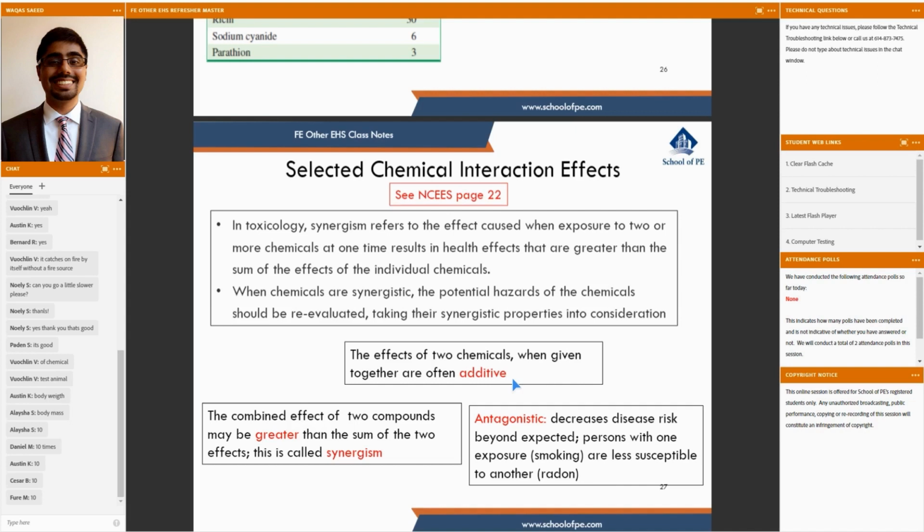Some of you may know that when alcohol is mixed with caffeine, studies show that the caffeine can mask some of the depressing effects of alcohol, making drinkers more alert than they would feel otherwise. So that's what that means. It's kind of minimizing the effect of the alcohol a little bit. So that's why it's antagonistic.